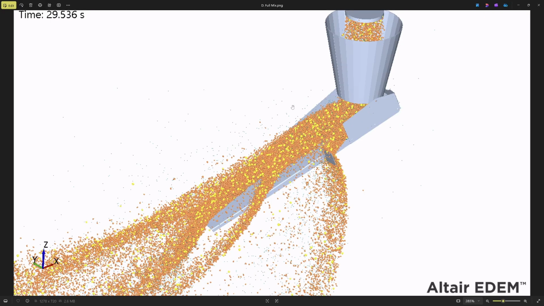This is a clip from the video playback you saw a couple seconds ago. This shows you a more detailed look at the fins and how they actually split the stream. This is not what this actual spreader looks like. This is a simulation model. So the drive group and the mounting assembly have all been hidden to speed up the simulation process.